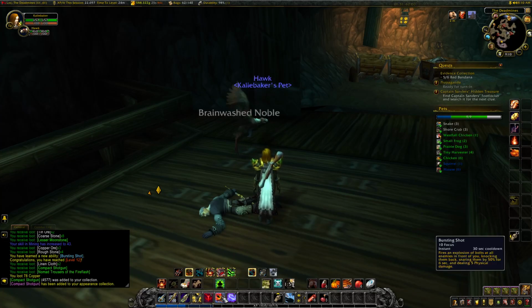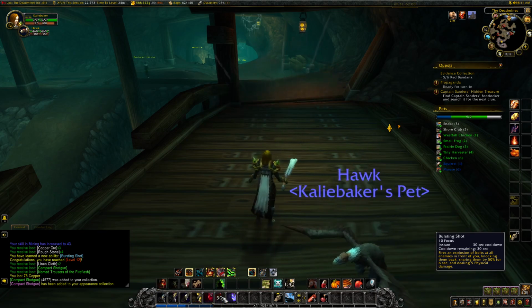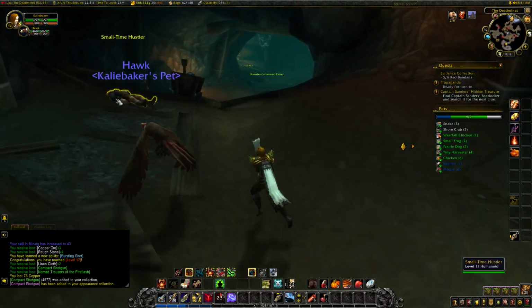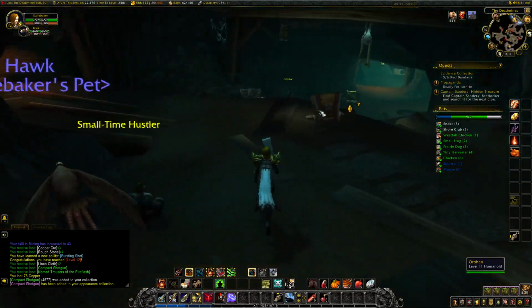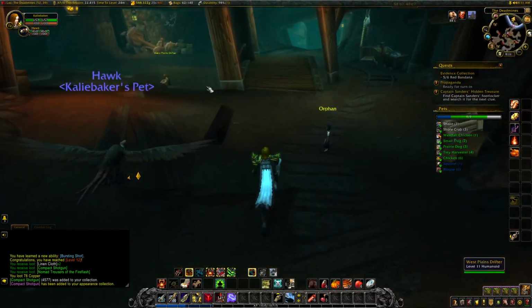And he gave us a new ability. It's called Bursting Shot. It fires an explosion of bolts at all enemies in front of you, knocking them back and snaring them by 50% for 6 seconds and dealing physical damage. So it's like a shotgun blast with a 30-second cooldown. I wasted that shot. That's alright. I don't usually seem to get into fights with multiple enemies anyway. Alright, let's find our way out of here, find the last guy we gotta find.